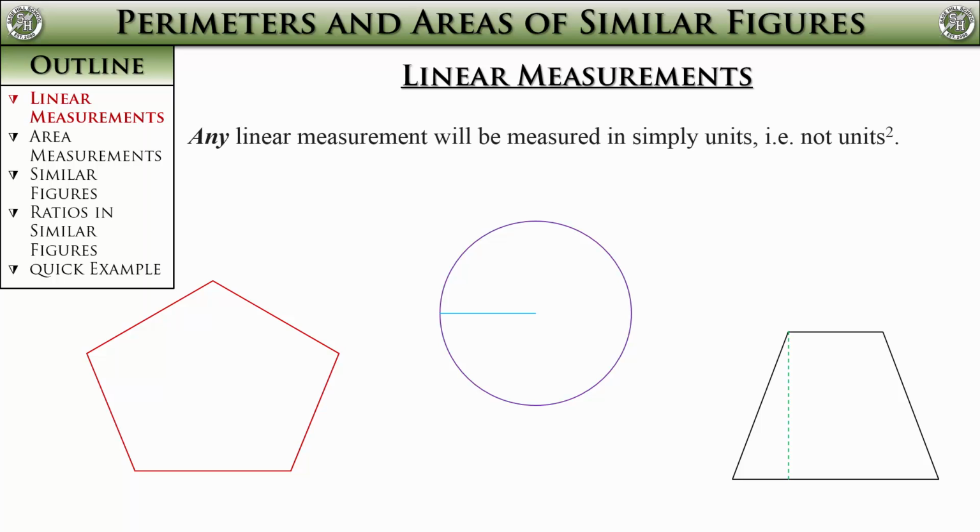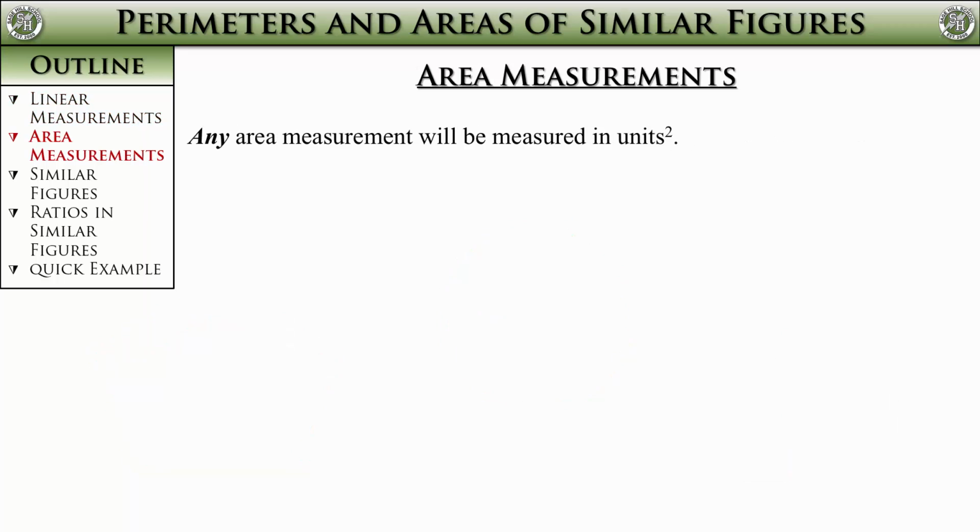No matter which one we are talking about, though, every linear measurement is measured in units, not units squared. All of this should be review. This should also be review, but every area measurement is measured in units squared. You may think it is weird that I would say every area measurement, as we have really only done one up to now. But in the next chapter, there will be various types of area we talk about. Base area, lateral area, surface area, and more. Sound fun? No matter which area we are talking about, they are always measured in units squared.